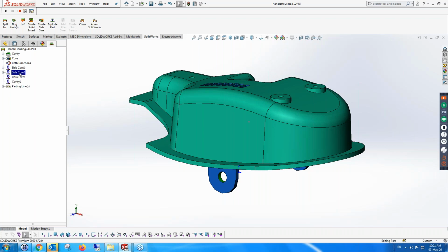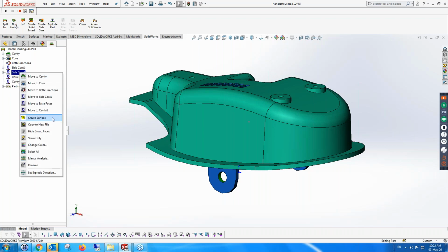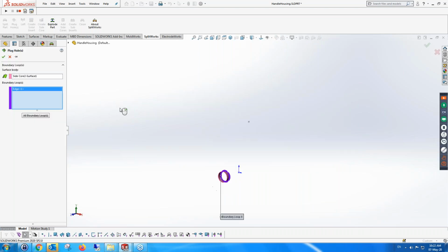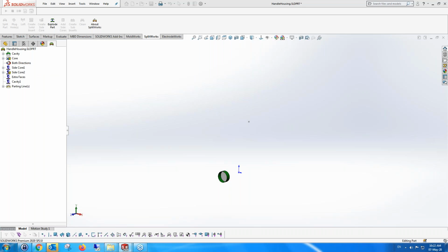So I'm going to take the side core itself and do exactly what I did before. And that is I'm going to create a surface the same way as I created the surface for the core. I'm going to plug the holes for the surface. At this stage it automatically hides the part, which is fine. I know that this is the correct information that I need. Afterwards, I'll show the part. And then I'm going to plug the hole. And it plugs the hole.